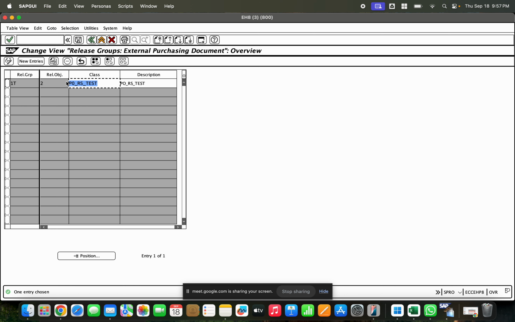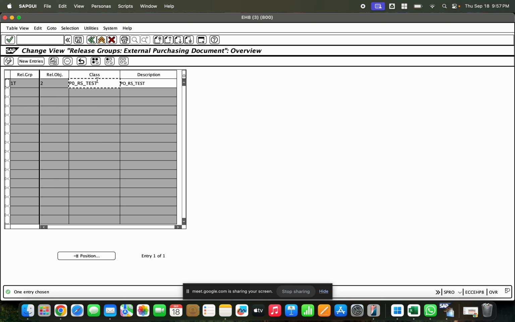So I cannot create multiple release groups with different classes. I can create multiple groups, but they must use the unique class. That means even if I create my own group, it must use this one only, because it's already defined.